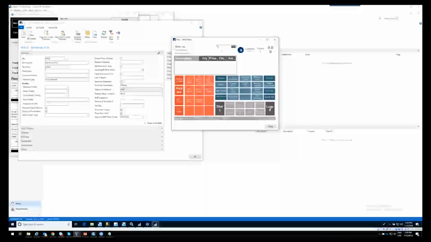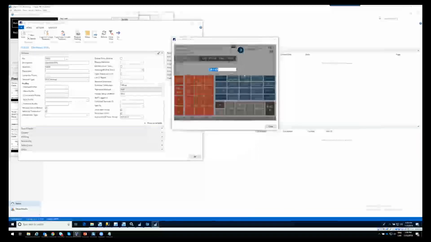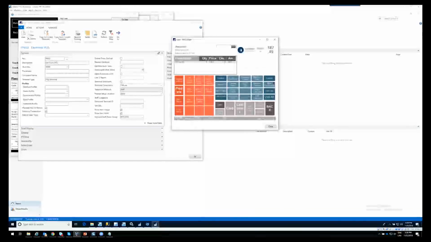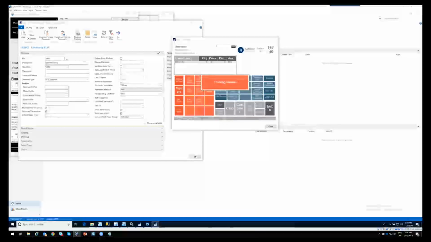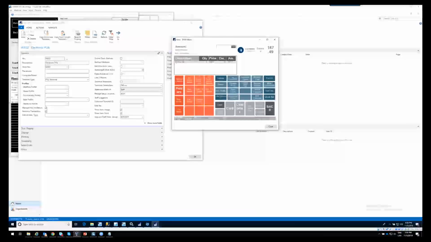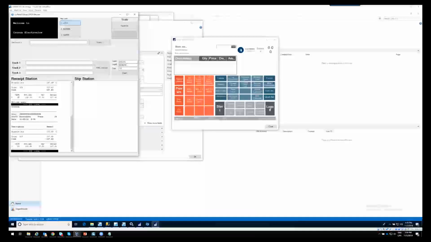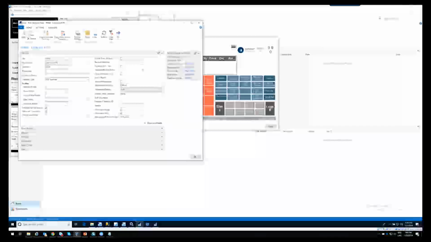So right now, if I sell the same item, I am selling this bicycle, and total, and then hit cash again. Everything with cash. So once I have this, you will see what is printed. So it says example, and this is retrieved from the store card. So this is what I have configured on the store card. So as you might see, this is what controls what is going to be printed.